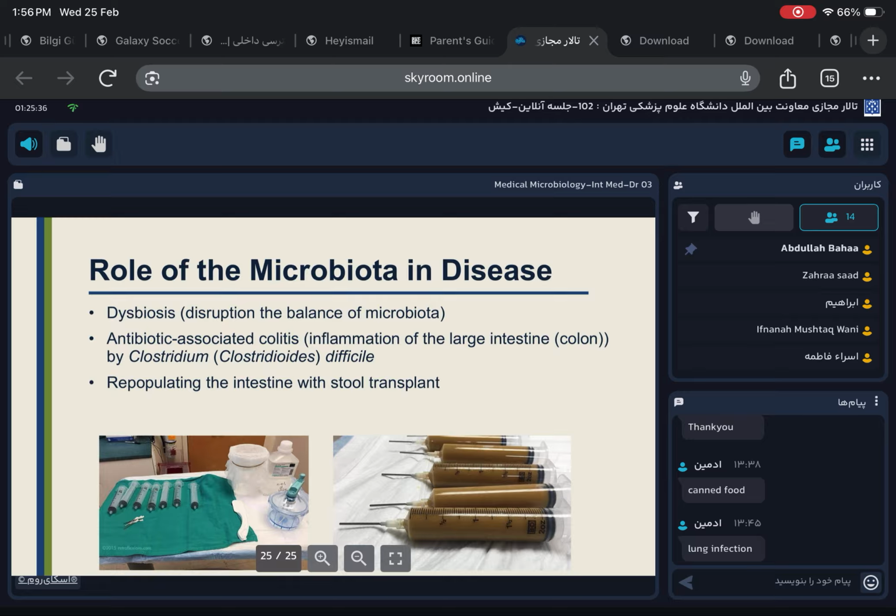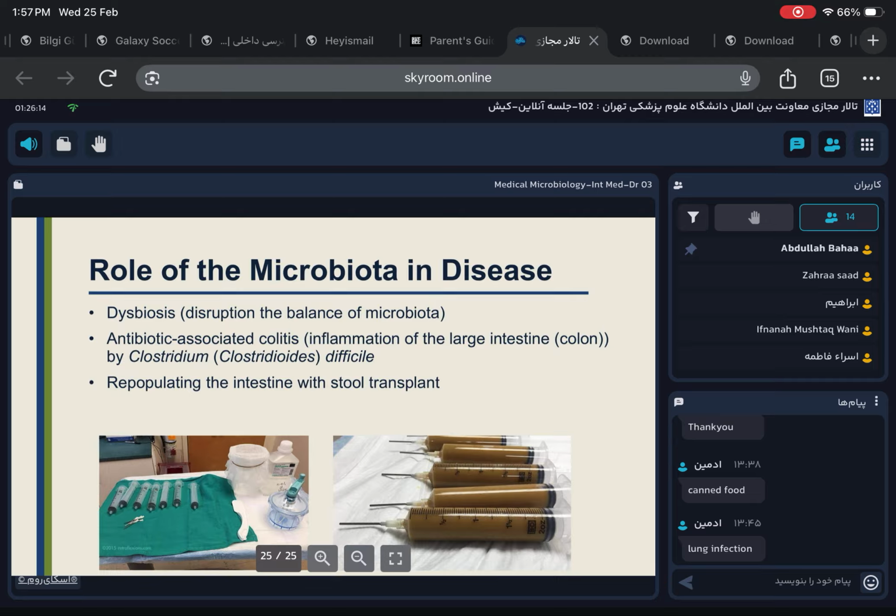And sometimes this bacterium colonizes the hospital environments. And the spores of this bacterium are very hard to eradicate. Okay, so it's very hard to eradicate the spores of this bacterium if the hospital is contaminated with them. So it's possible that the patients who are hospitalized in that hospital get Clostridium difficile from the hospital.